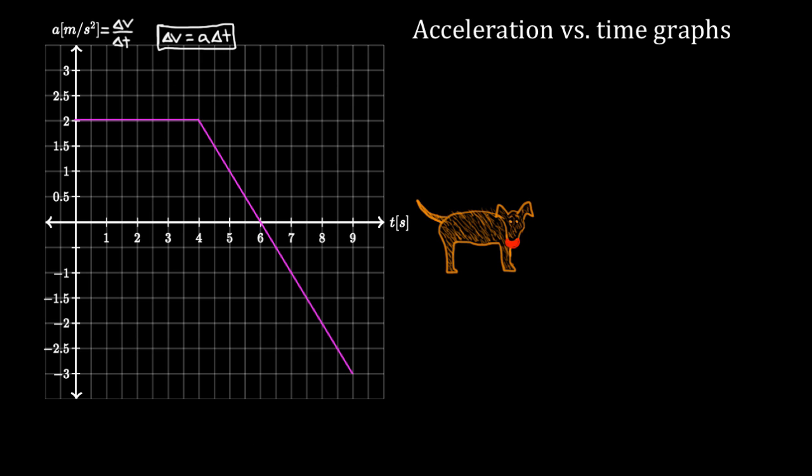So in other words, let's consider this first 4 seconds. Between 0 and 4 seconds, Daisy had an acceleration of 2 meters per second squared. So that means 2 meters per second squared times the time, which was 4 seconds. So there was 4 seconds worth of acceleration. And you get +8. And what are the units? This second cancels with that second. You get +8 meters per second. So the change in velocity for the first 4 seconds was +8. This isn't the velocity, it's the change in velocity.